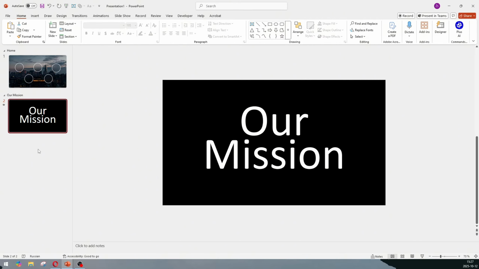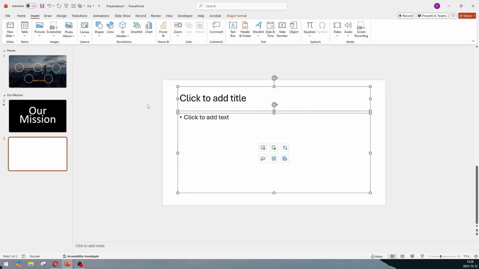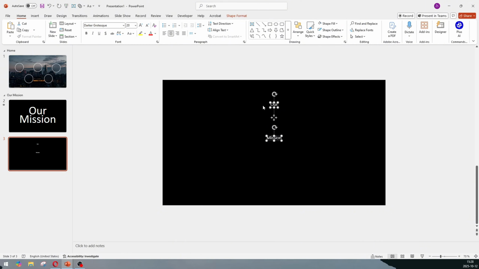So now we can actually create a second slide. So let's insert a new slide. So now let's remove all the content inside and let's make the background also black as previous slide. So what we have to do on the second slide is copy our first text and let's paste it back in. But one thing to notice, you have to make it smaller. So let's make it 20, for example. So now we have two different text boxes.